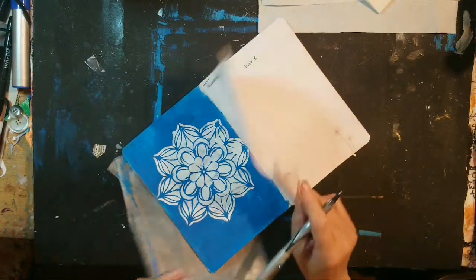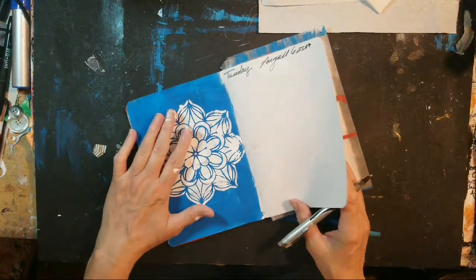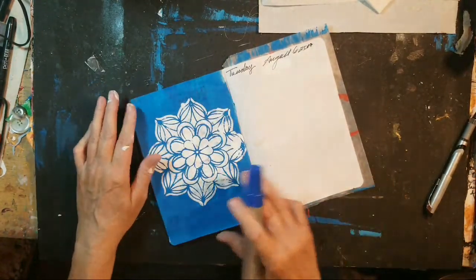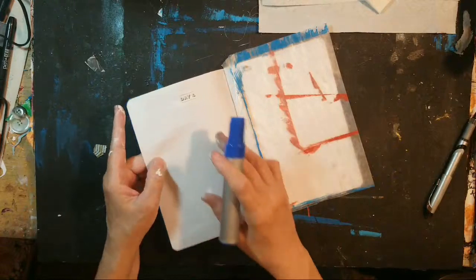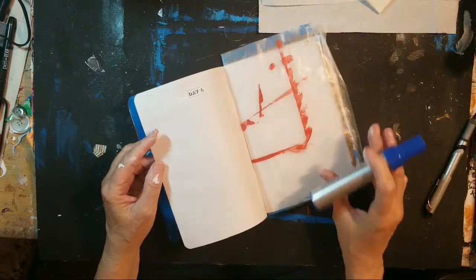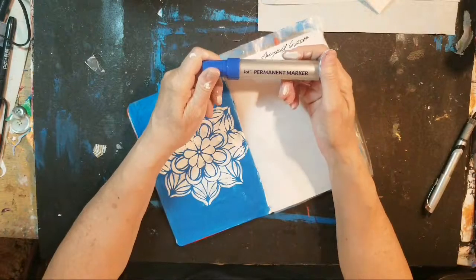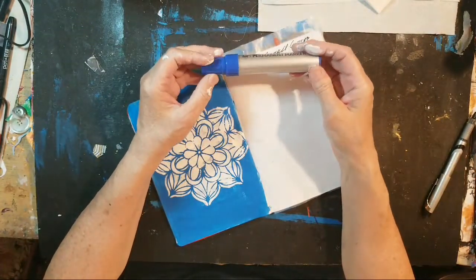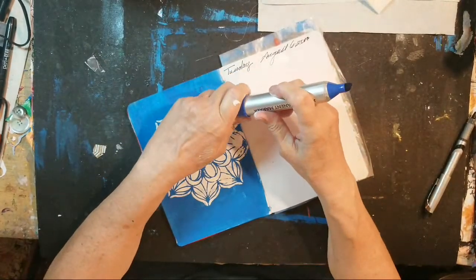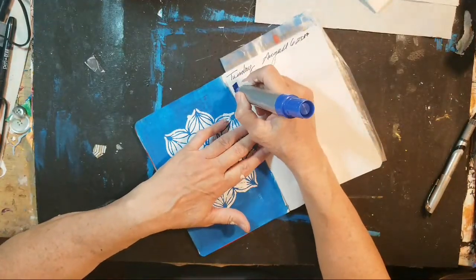2019. One of the reasons that I paint out on this side is that I'm going to be using markers and stuff, and I know it'll flow through. And if it flows through here, then tomorrow when I paint out, I'll paint out my flow through. This is a big marker, a Jot, made by Jot. I got it at the Dollar Tree. I noticed Aunt Beck was using one, and I said, well, I'm going to look and see if they got them in our store, and they did. I just want to write a big word here.